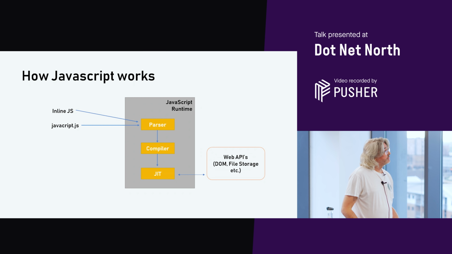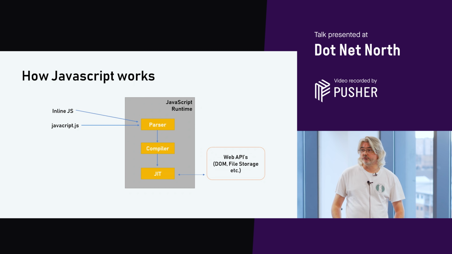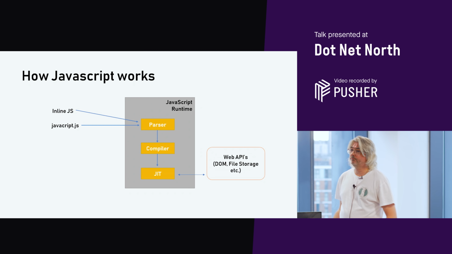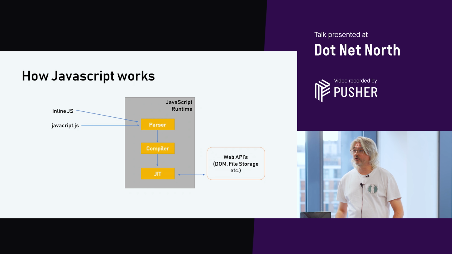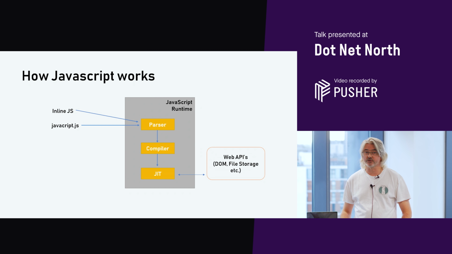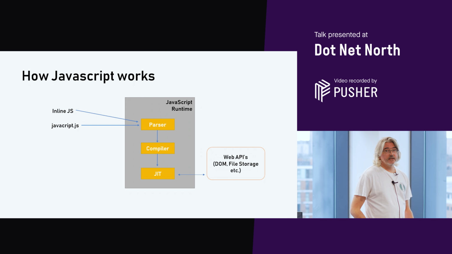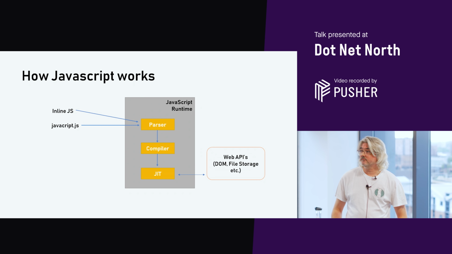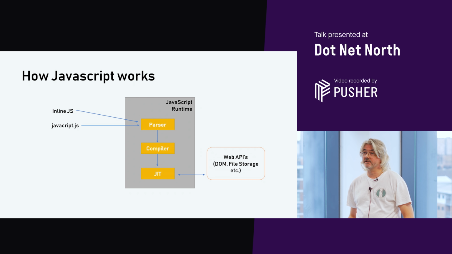And this is a very effective way of running an interpreter. But the problem here is the pipeline: you've got to go through all these steps in order to get something to happen in the browser. And writing interpreters is not particularly easy. Writing efficient and fast interpreters is particularly difficult.